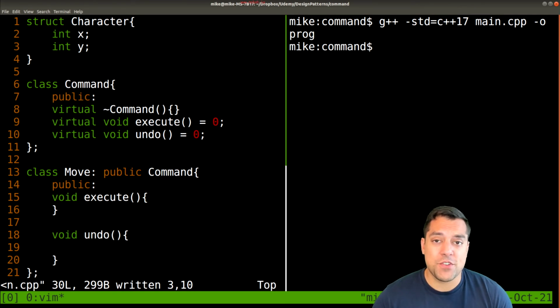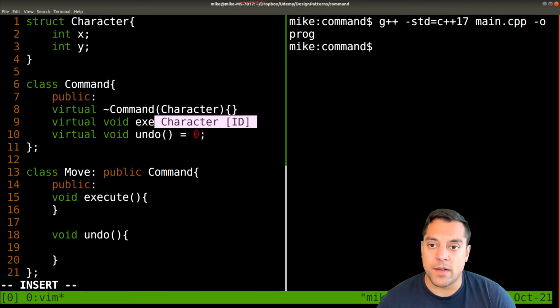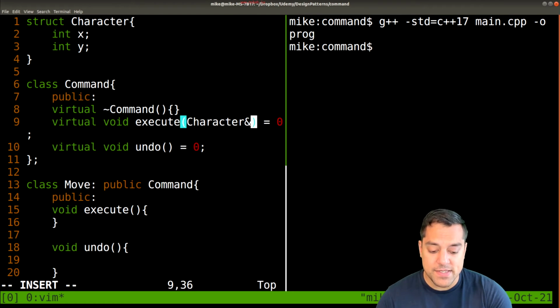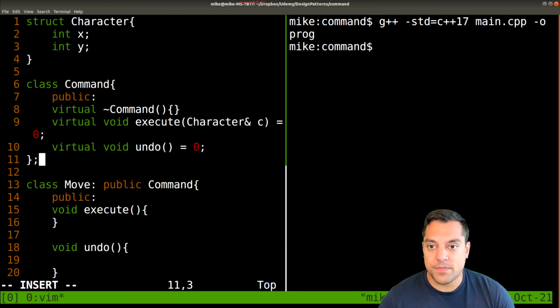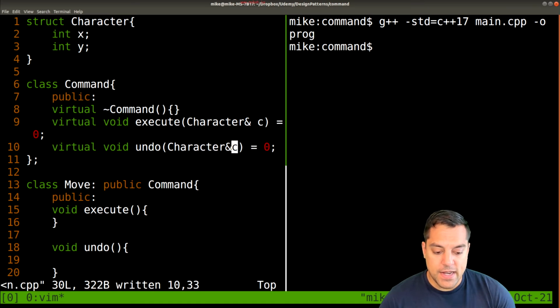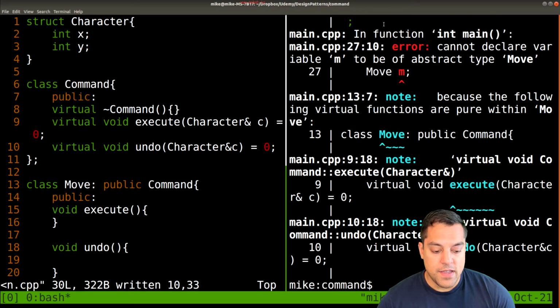So now we do have to pass this around, which is fine. So how do we want to pass this around? Well, as part of our commands that execute for characters. So we will have to pass this by reference. So let's go ahead and do that: Character C. And again, I'm just going to compile this so you can see the errors that are going to arise, that we need to match our signature.